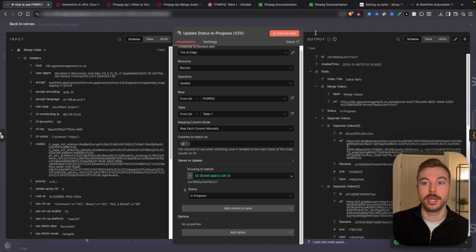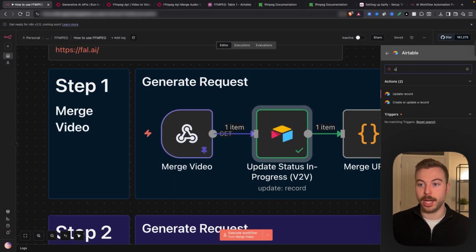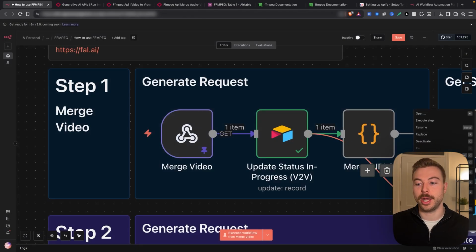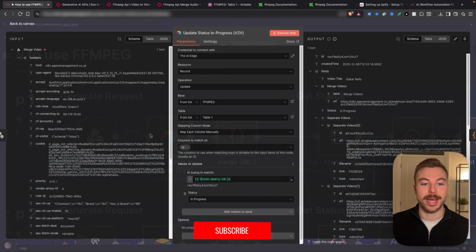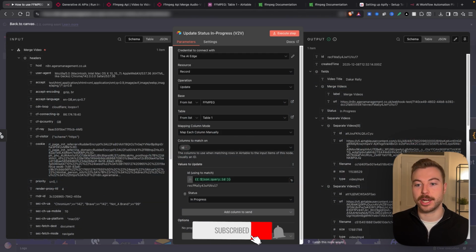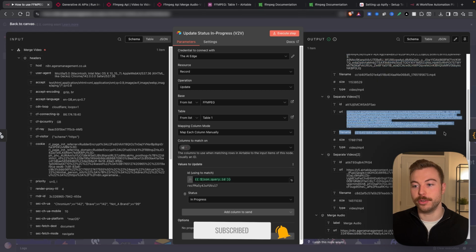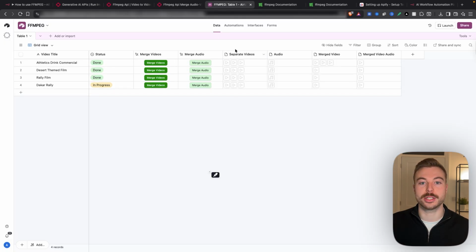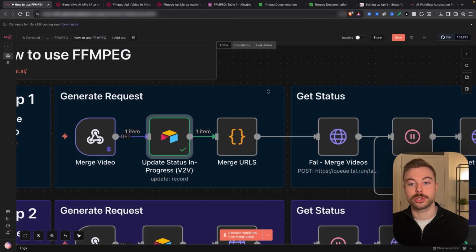And there we go. If you've not used Airtable before, make sure to do Airtable, and then we're doing update a record as the command. You're able to add it in nice and easily. Then, as you'll see within our data that's outputted, we've got all of the different URLs for each of the videos that we've stored in this separate video column. So what we need to do is extract them so we can pass them across to Fal.ai.